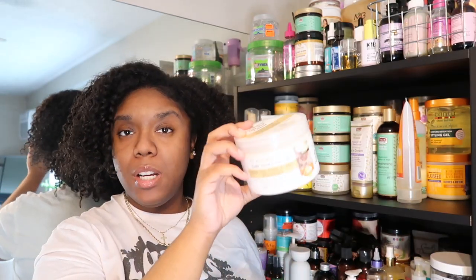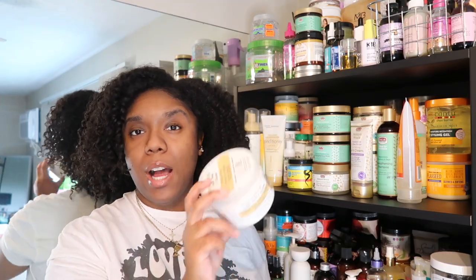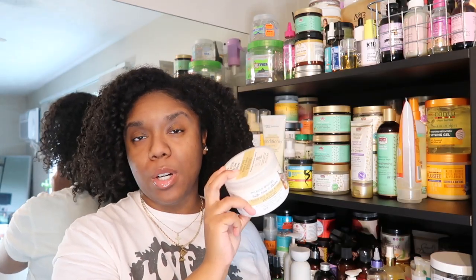And then from that same coconut milk collection, I have the Moisture Curl Hair Milk. And then y'all, from that same coconut milk collection, I have the curl repair leave-in and the hydrating curling cream. I have both of those. And then, like I said, from that butter blend collection, I have the pudding, and I actually purchased this one. This and the rinse out leave-in conditioner were on super clearance at my CVS, so that's why I picked them up. I think they were like $1.50 each, so I picked up both of them. But I know that my girl Dr. My Curls really did like this as well. Alright y'all, I believe that's all I have left from Cream of Nature.